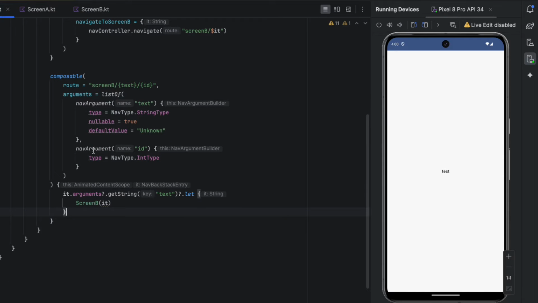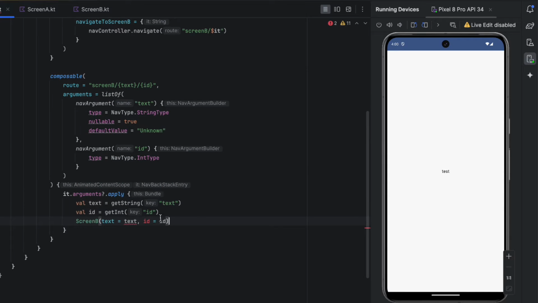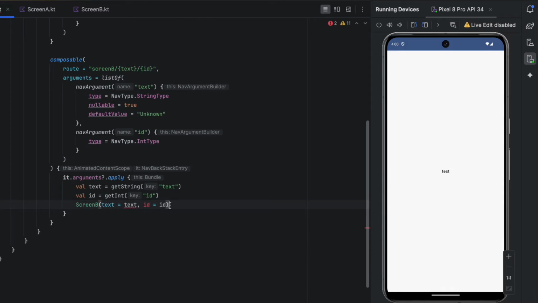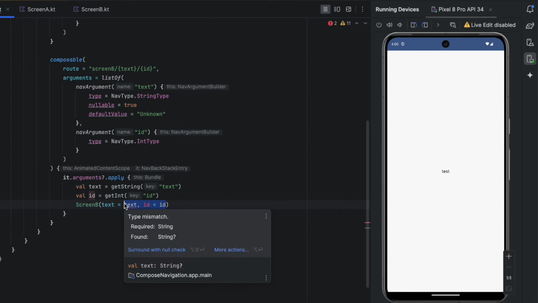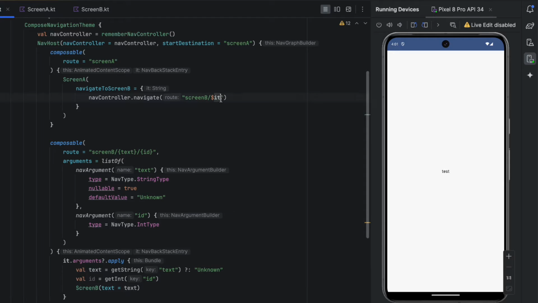And now we can retrieve this ID the same way we did in here. So let's just cut this part. We can say apply. We add just a question mark here. Now we can say val text equals to get string. Just autocomplete that. I like this Gemini autocompletion. Here we can say text, and this text is nullable, so we can just say here unknown. And here you just need to say slash and send ID, maybe 12.